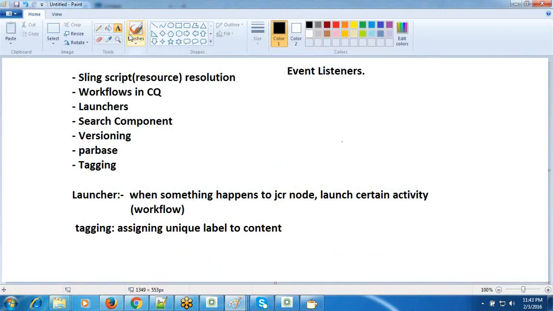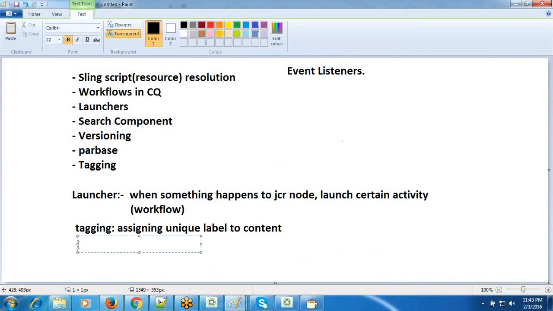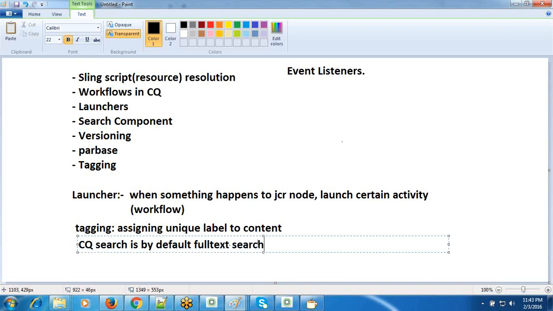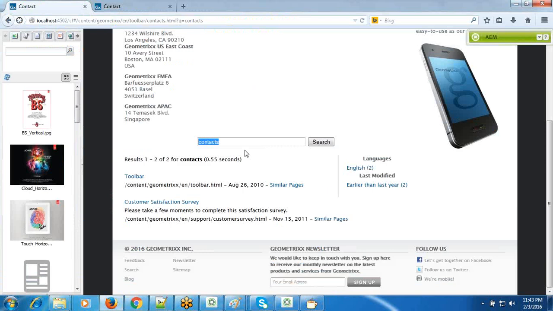This is also one interview question, that is, full text search. If it matches the exact contacts text, then only it will return the corresponding content. Otherwise it will not return.